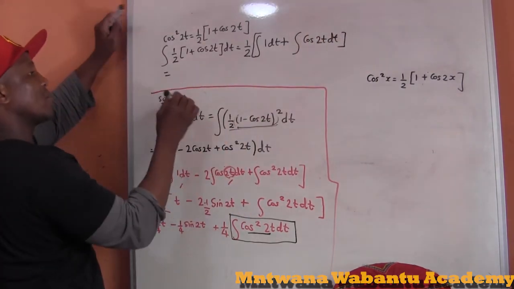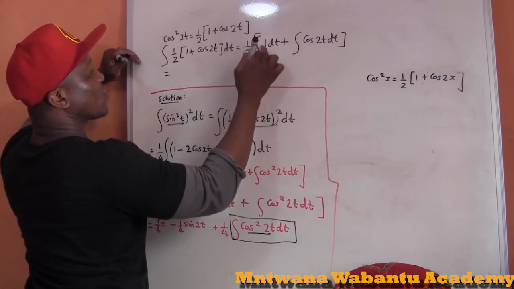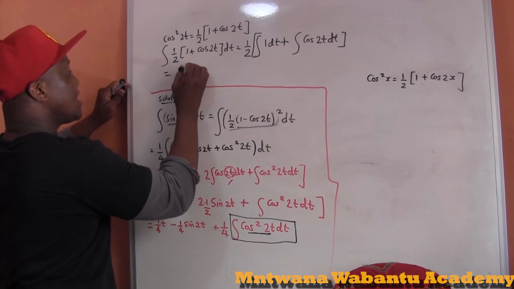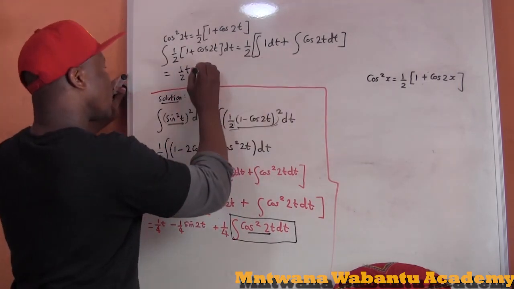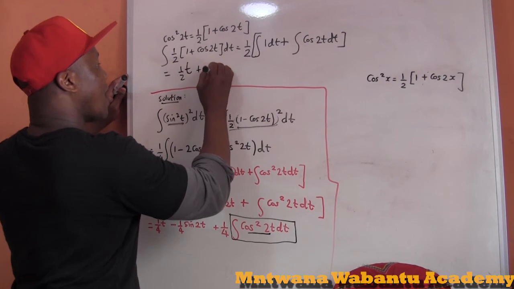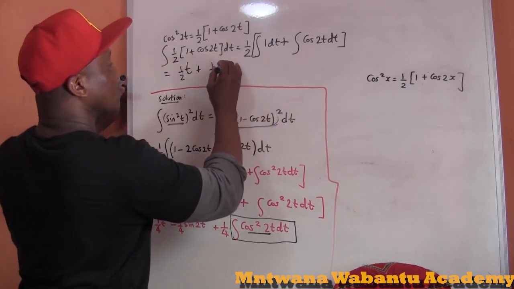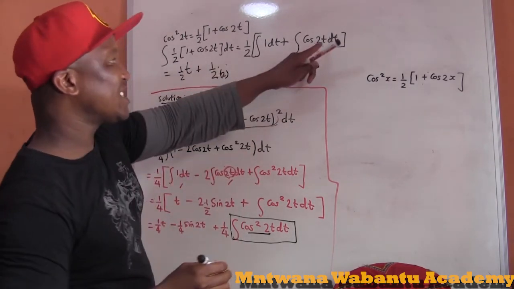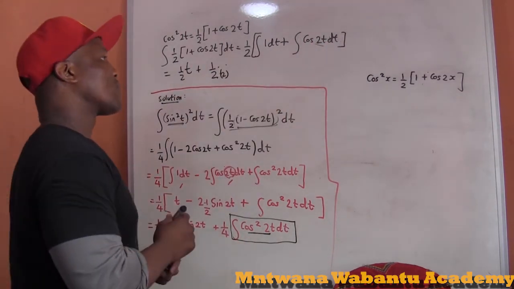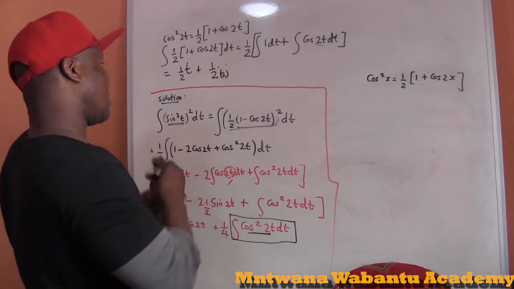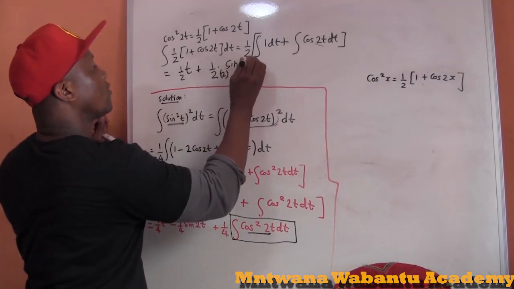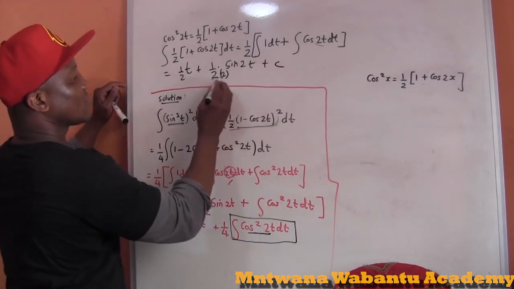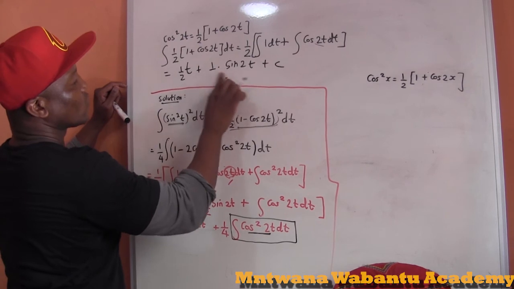So now when you integrate dt, because 1 times dt is t, you get t. So this is going to become a half t, but a half for the second one, so it's like this is t, a half also. Now remember, derivative of 2t, you're going to get 2. And when you integrate cos of 2t, you get sine of 2t. We didn't have a limit, so we just add a constant. So 2 times 2 is equal to 4, so I can write here 4.